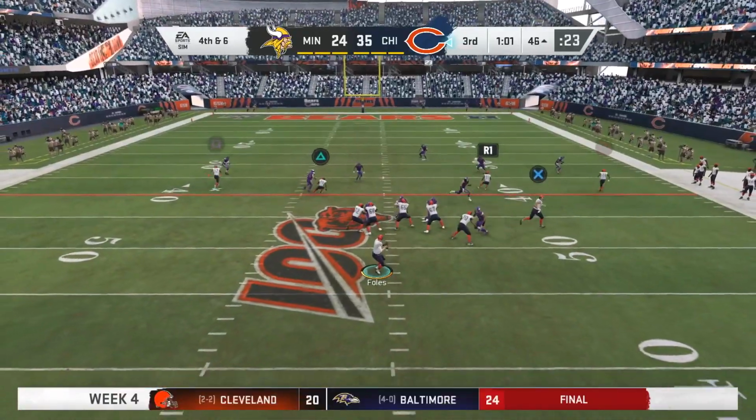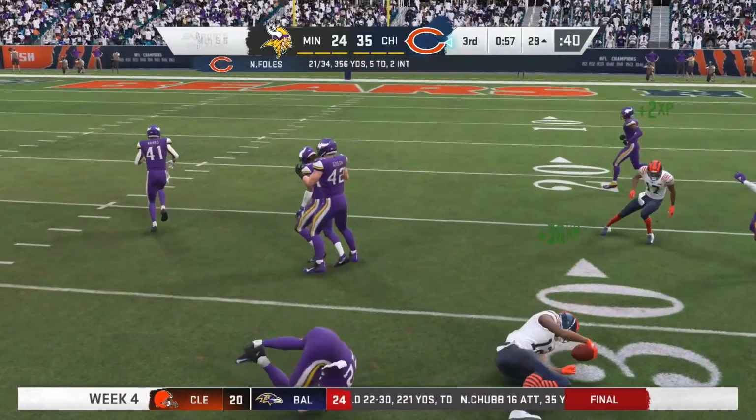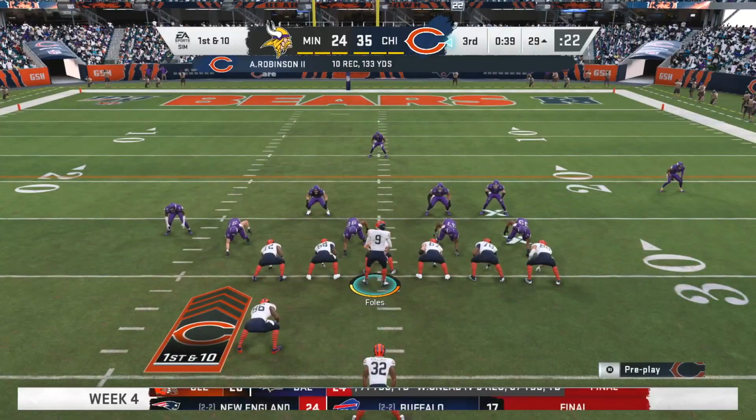That is Tarik Cohen, will get hit. 4th and 6. Going forward, it's Robinson again over the middle. He gets laid out by Harrison Smith, but holds on to it. We're going right back to Montgomery.